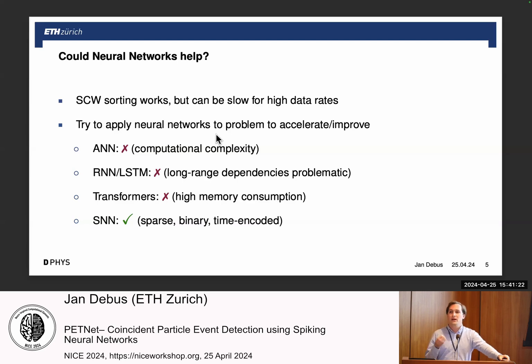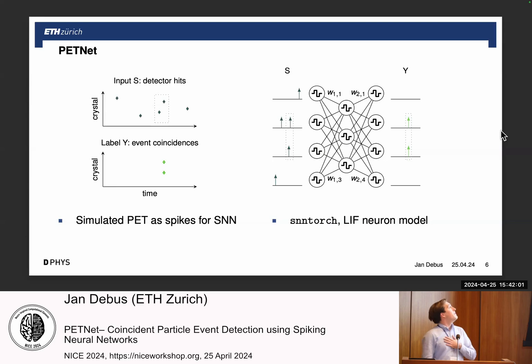So our idea was, can we use neural networks in general to maybe accelerate or improve this process? And we looked at several neural network architectures, and most of them didn't really apply. A regular fully connected artificial neural network doesn't work. LSTMs didn't really work. Transformers didn't really work. And then we looked at spiking neural networks and thought, hold on, each individual photon is just like, this stuff is just sparse, binary, time-encoded data, which arrives from our detector. That's kind of what spiking neural networks should be good at, right? And that idea in general is just what gave rise to what we lovingly dubbed PETNet.